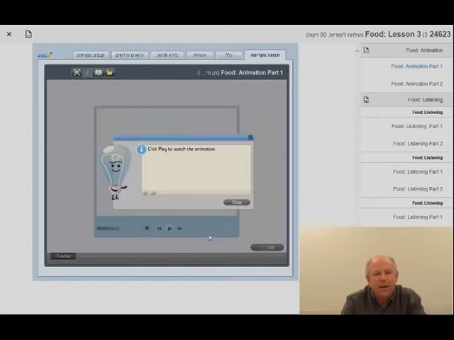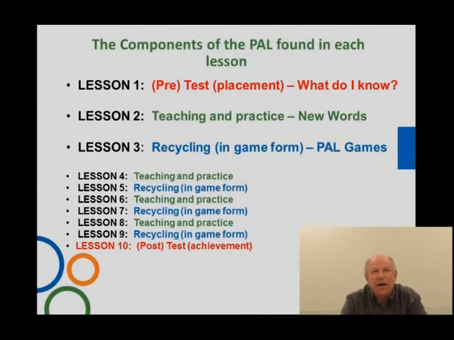Alright, so let's just go out of this, move one step back, sorry. I'm going to now sum up and then look at some of this in slightly more detail than I've already shown it to you. The point is, this PAL component exists in all of the theme units, these PAL components.